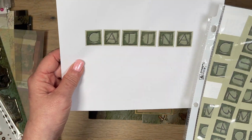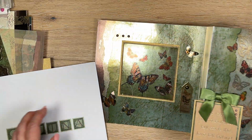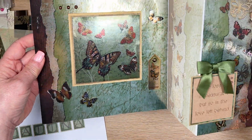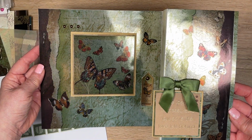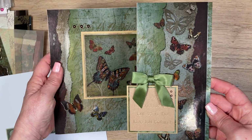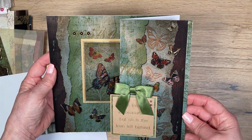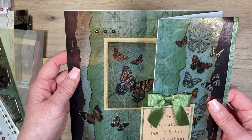I didn't do a good job of centering it, but what the heck. And voila, everything is done. I think it's absolutely beautiful. I hope she loves it, and that it will remind her of all the great things and the great time she had with her mom every time she looks at it.